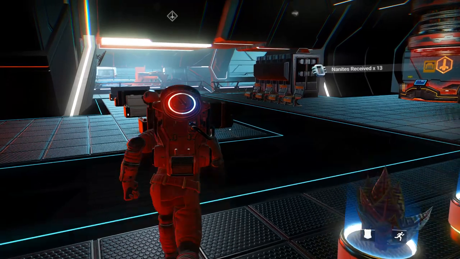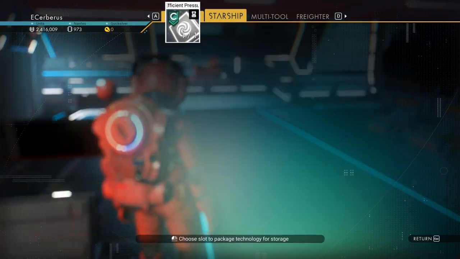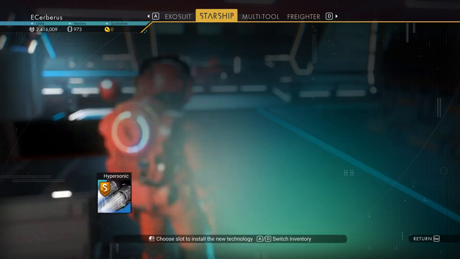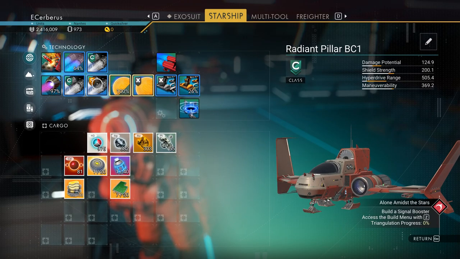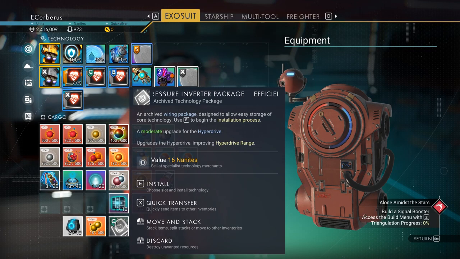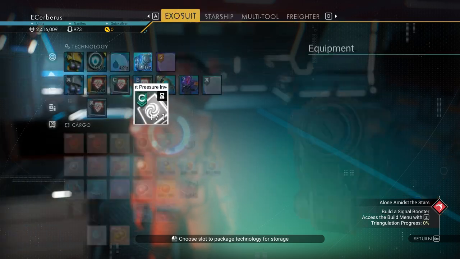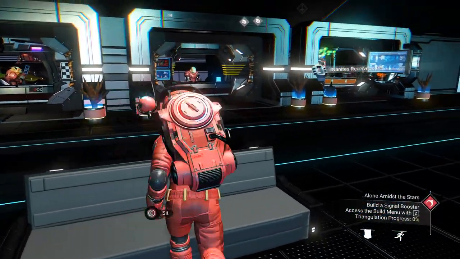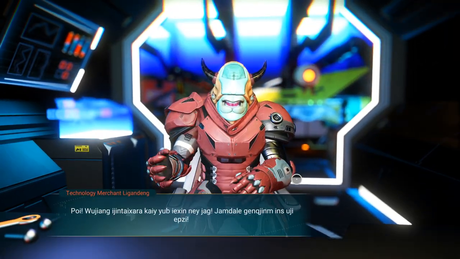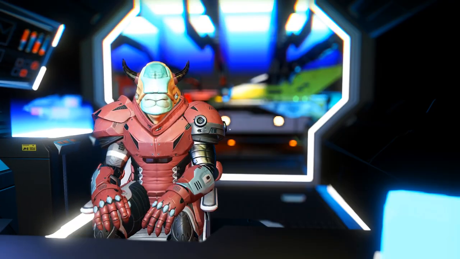Oof, that is a ton of nanites. But let's see what it does. So if I stash this, how much will this sell for? 16. Alright, let's see how much this is. Alright, 100% warp efficiency. That is what we need. And yeah, this would just break it. Let's sell this for 16. Not a lot, but whatever. We'll get what we need. And that should help us a lot. This S-Class. So sell this.